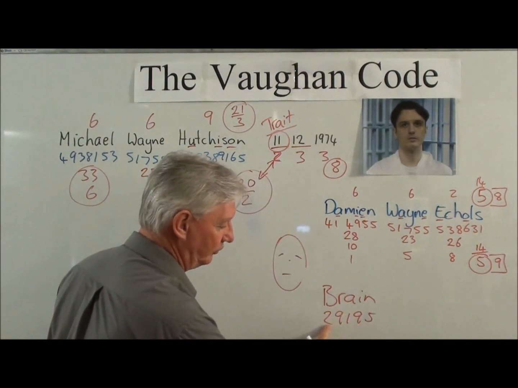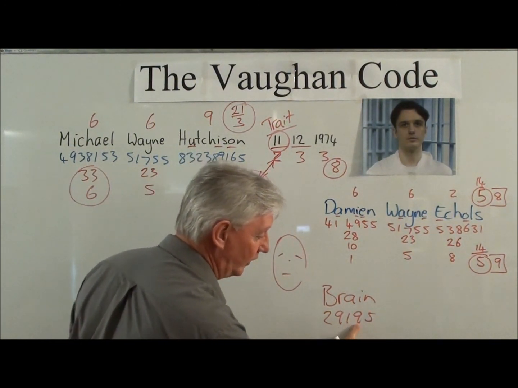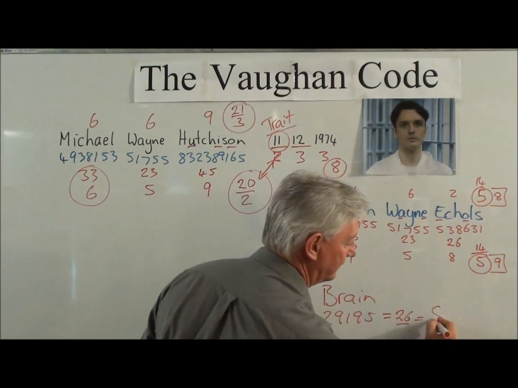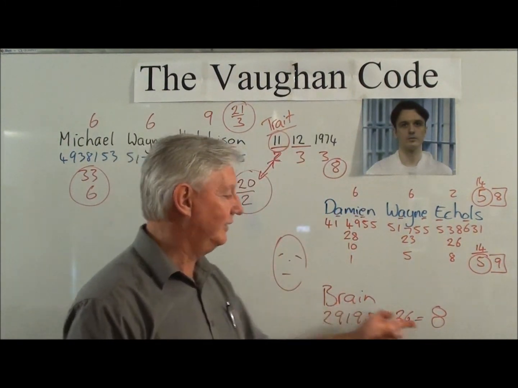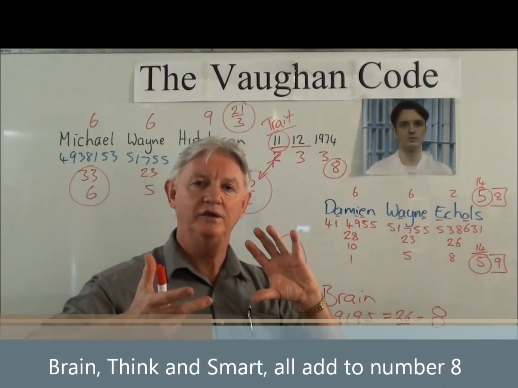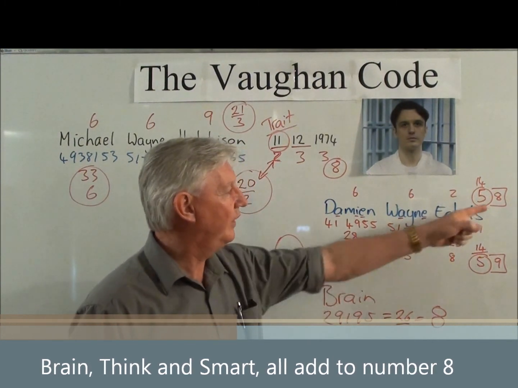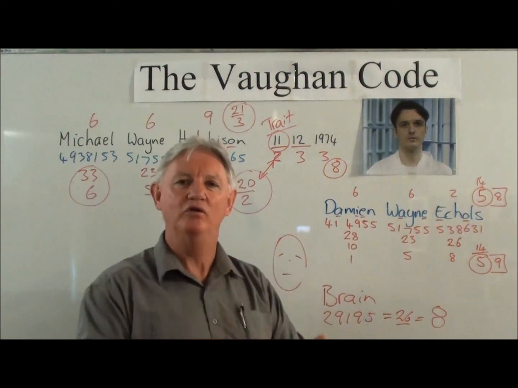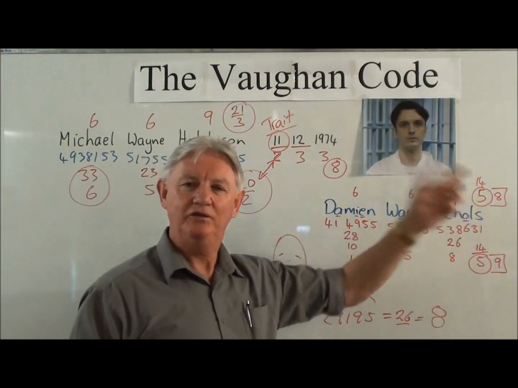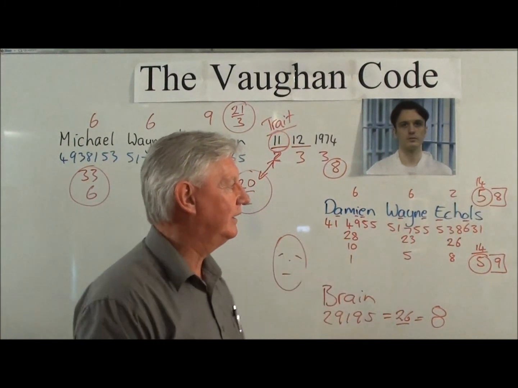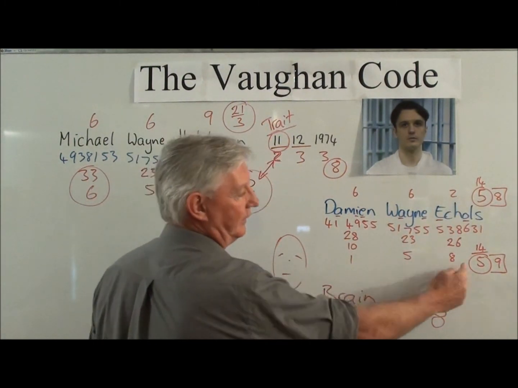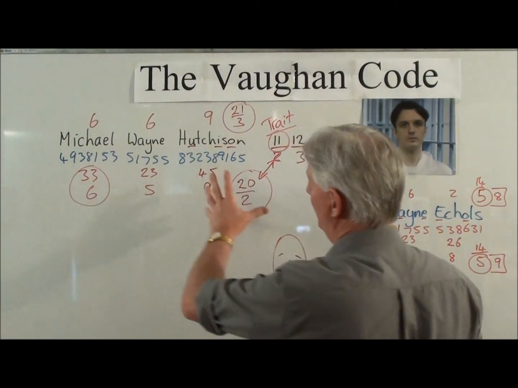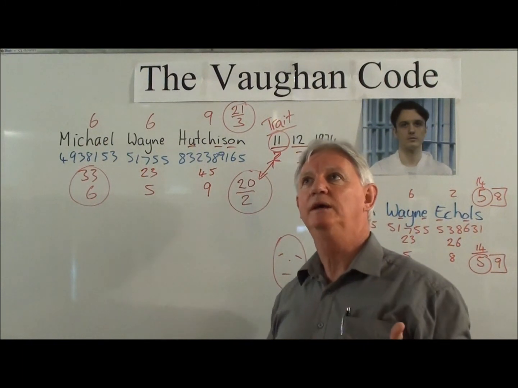2, 9, 1, 9, 5, so we add them up, 2 and 9 is 11, 12, 21 and 5 equals 26. 2 and 6 equals 8. Now if a person's brain is not balanced, that's when you've got violence and nasty stuff in it. But when this number is found in what we call the passion or the heart, the part that motivates a person through emotions and feelings, this relates to smartness. So we've got a very smart, clever guy up here, a nice person down here who cares about other people, who is very individualistic. But in his birth name, his real traits, a little bit like Michael Jackson.